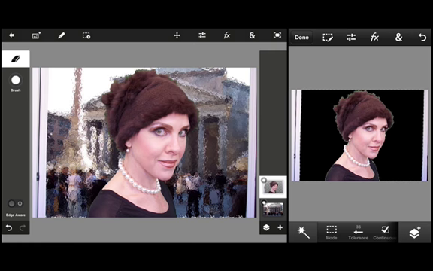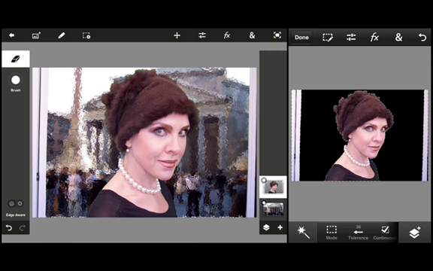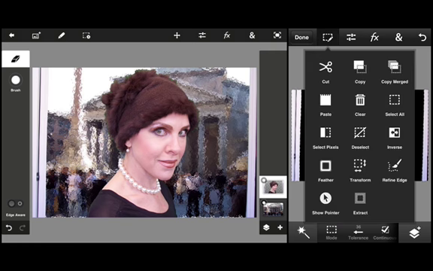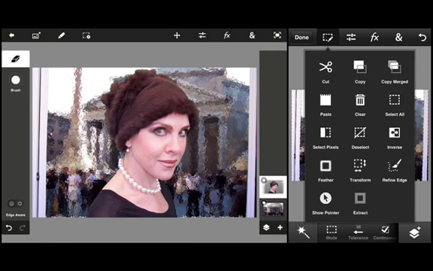So now I'm going to go up to the selection edit tool on the top left, and I'm going to first hit invert because I don't want to erase the face. I just want to erase the background. And now I'm going to select extract. And that should get rid of my background. Great. Now what's nice about this particular tool too, this is how you go in and deselect. Let's see if I can find it here. Deselect, deselect. Okay, my eyes are getting bad. Oh, here we go. All right.